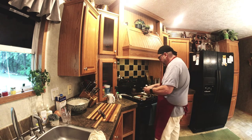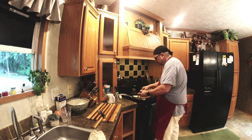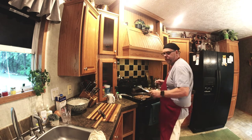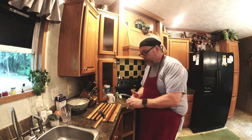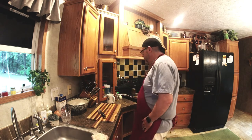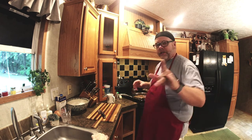Turn these over, get them up and golden brown. Okay. Let those cook. All right, guys, we will be right back. I'm going to get these all cooked up and get these mushrooms and onions sauteed. Then we'll start making the gravy and we'll start making the cauliflower rice, and then we'll put it all together. Be right back.